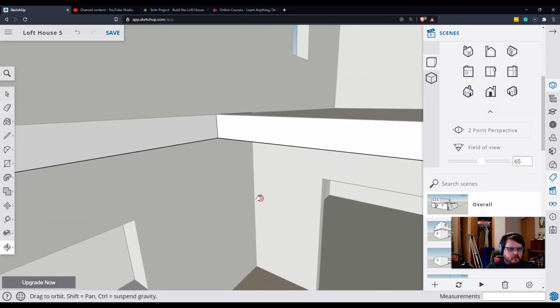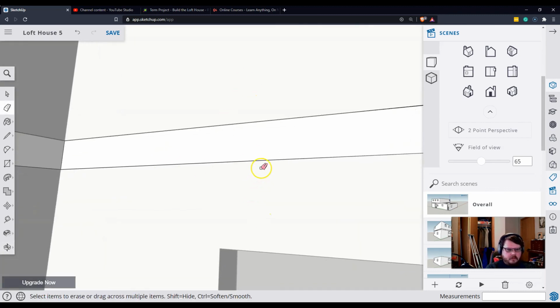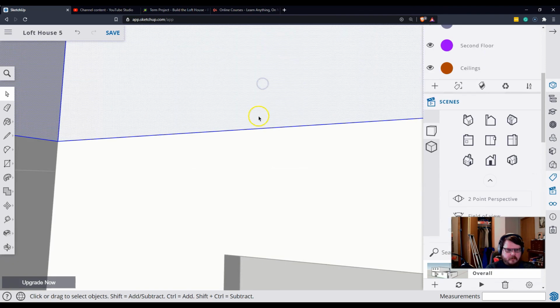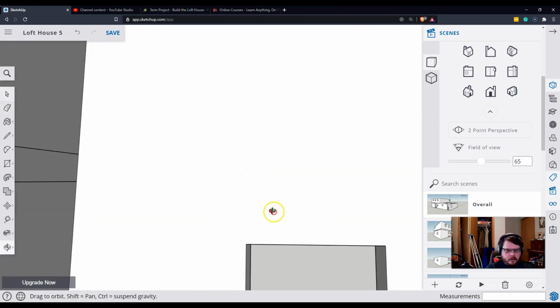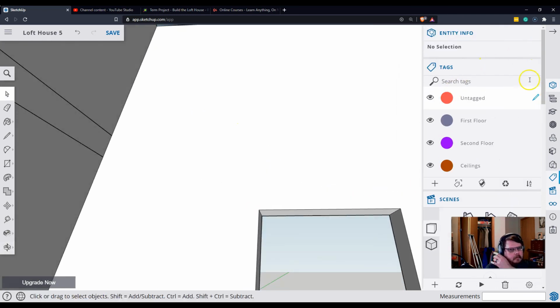A thing that you can do to get rid of some of these lines so this looks like it'll be a solid surface is you can do that with the Shift Erase tool here, and it's a tedious process. Shift Erase, and then click out, and then click into the second floor, and then Shift Erase. So you can do that for all the walls here to get rid of those lines and make it look like it's a solid piece, but it's not necessary at this point.